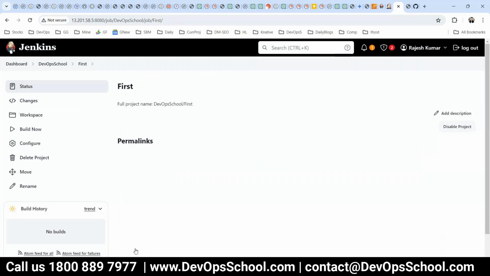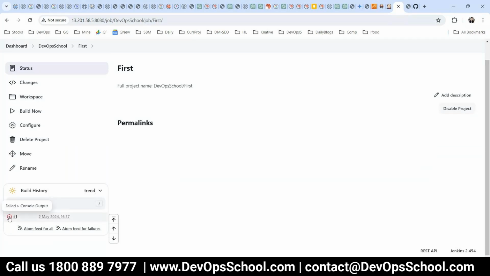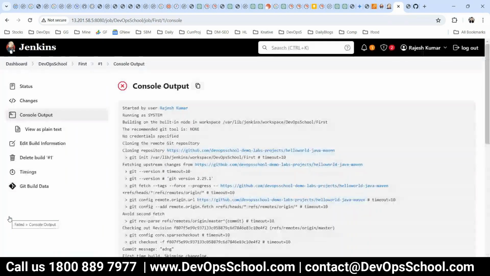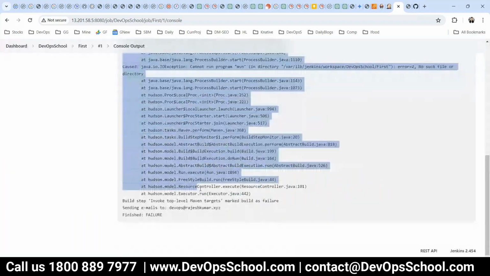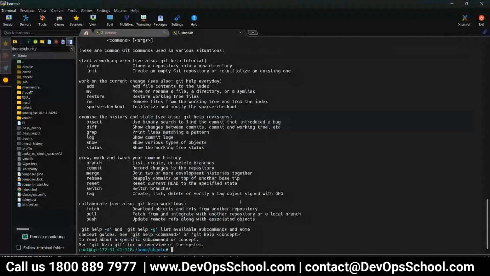What do you think? So you have to build now. This build, I click on it. Build failed. See console output. Look at the errors. Study the errors and try to fix it. So if I see that error, Maven is not installed here. That is a problem because I'm trying to see Maven and it is not there.